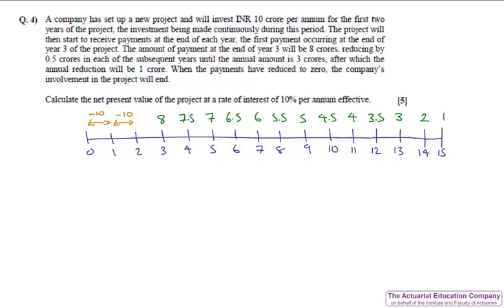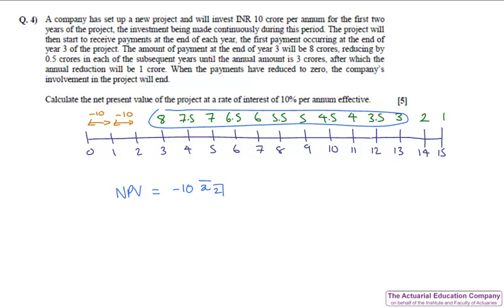First of all, we'll do the 2-year continuous level annuity, which will be minus 10, A bar 2. And we can see we've got a simple decreasing annuity from time 3 to time 13, so 11 payments in total, but it's deferred. So we're going to use v squared, and then because it's going down by 0.5 each time, it'll be minus 0.5 of an increasing annuity, and as we said, it's 11 payments. And so that means we must have a level annuity of 8.5 each time.